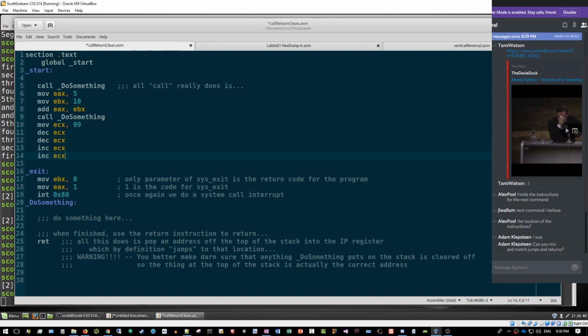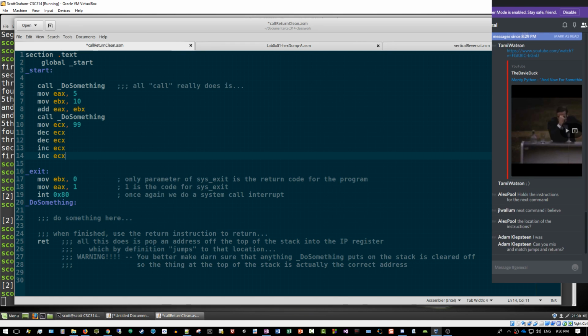You could do it on purpose if you were deliberately trying to make a really difficult program to understand, maybe to make it harder to hack or something. I don't know. But in general, you don't want to do a jump and then try to use a return to get back where you jumped from, and you don't want to do a call and then later on use a jump to get back to where you called from.